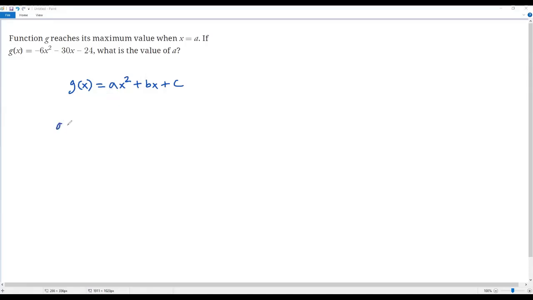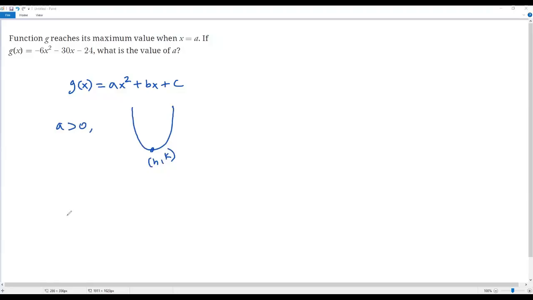So if the value of a is greater than 0, that is positive, then the parabola will open up and will have a minimum point, that is the vertex. Usually we mark the vertex of a parabola as h comma k. Here k is the minimum value of this function g of x. We consider this a minimum point because the point is at the bottom of the parabola. So in this minimum point, the y coordinate k is the minimum value of g of x.